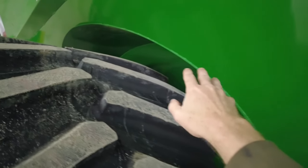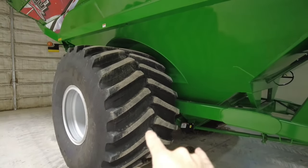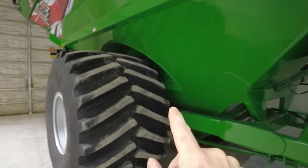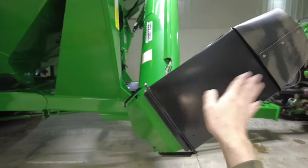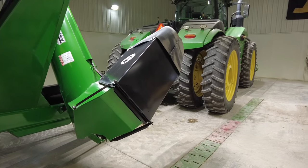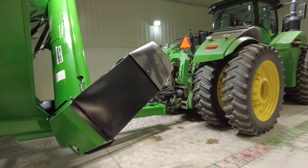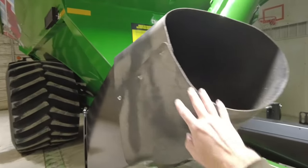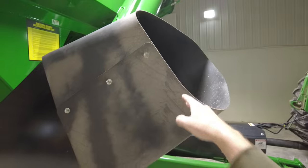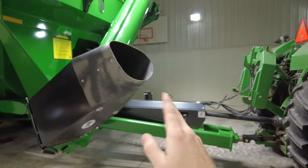You can see how the bottom of the tub is cut out and they've welded in a couple of pieces like a fender for the tires. If you order one from the factory, you could convert this to tracks, but if you order a new one without tracks that won't be there and the tub will be flat — you actually get about another 15 bushels of capacity. The auger moves hydraulically in and out, quite a bit farther than our old one, so with the extra reach the spout goes farther. In places where the road is higher than the field, we're not in as much danger of getting the cart and the trailer together.